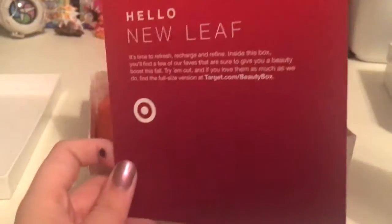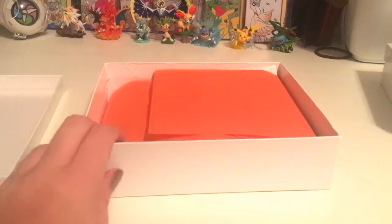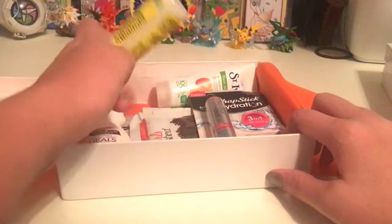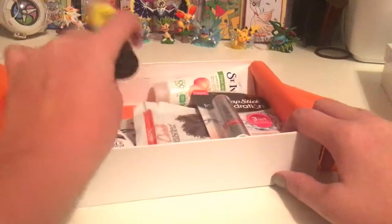So we have the ad insert that says the same thing, and spoilers, and the same coupon — so I have two. They both expire on October 1st. This paper is more orange; the last one was more maroon. This one looks more like a hygiene box, and the last one was more like the beauty one.